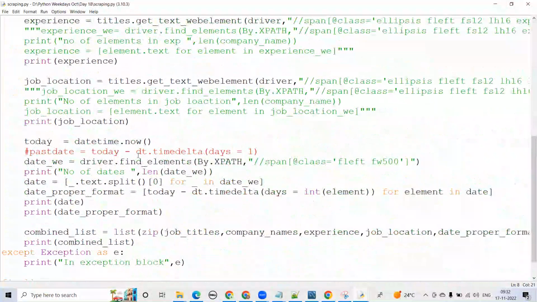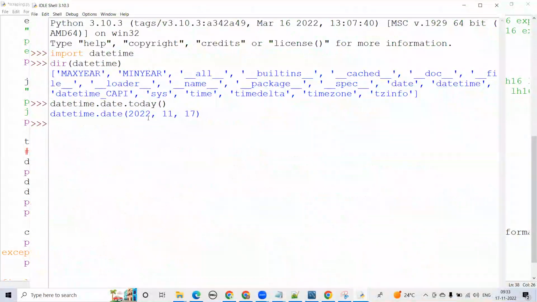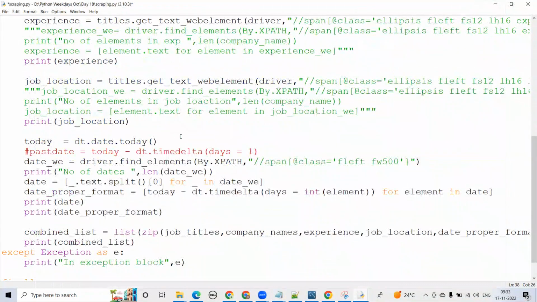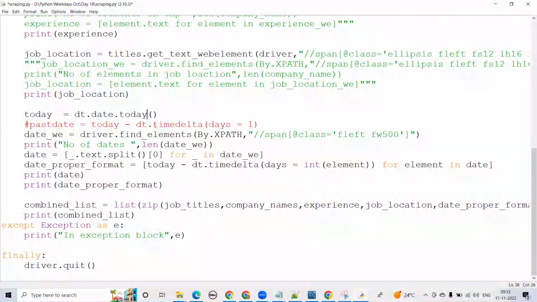So we will use dt dot date dot today. Okay. So if we do this, we are going to get today's date, and then other things are same.